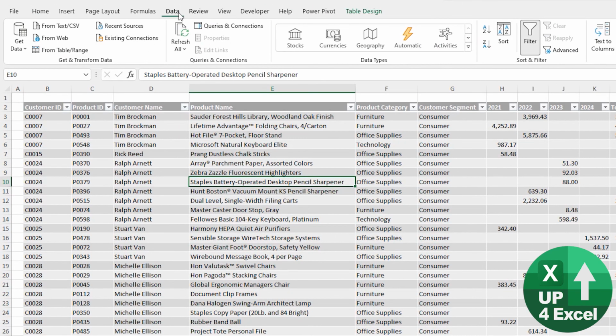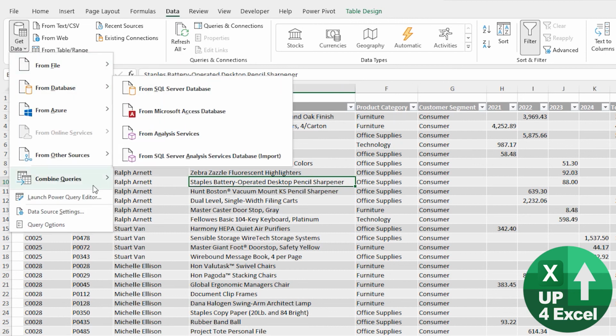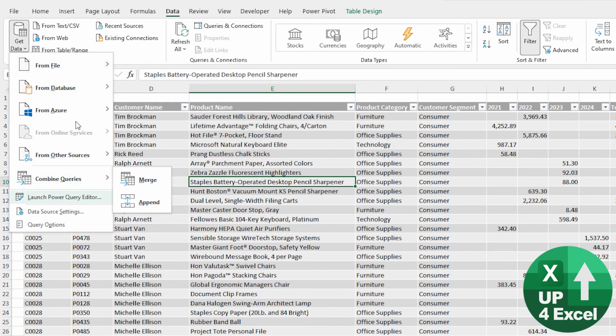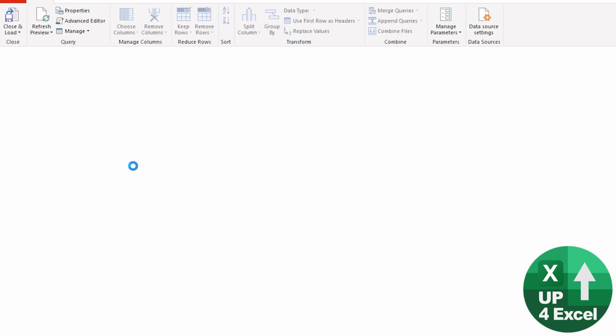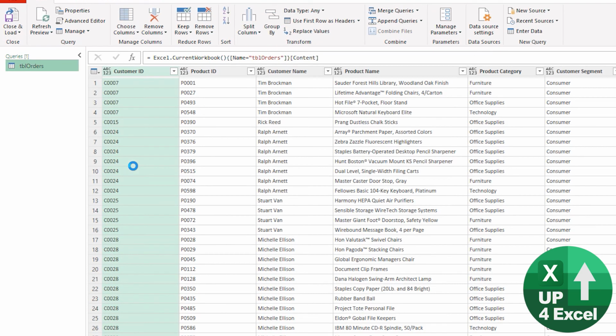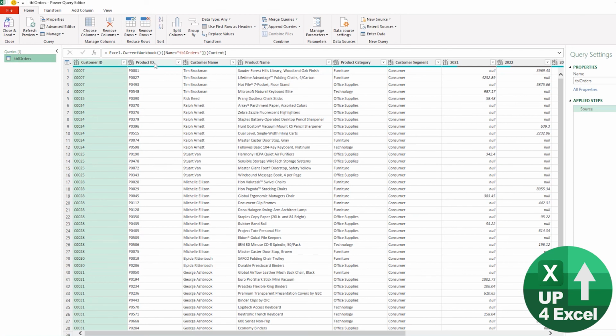Well, to get data into Power Query, although you can get it from all sorts of things like files and databases and ranges of cells, if you hit From Table/Range straight into a button, it's going to open straight up in the Power Query editor. It's going to pull in all that data there. You've got all your column headings ready set. You've got a good name. The name has been picked up, and everything is straight in. And you've saved a whole load of time in Power Query before you do anything else.